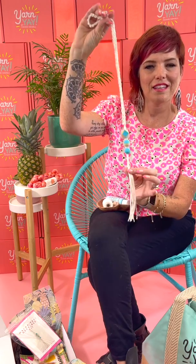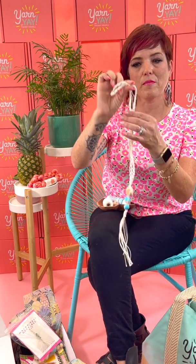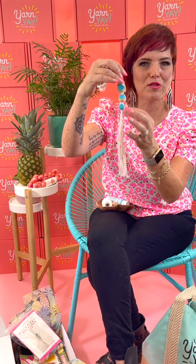So the necklace itself, let me show you that first, looks like this, or at least my version looks like this. You'll be able to decorate yours however you'd like. And you can either make it with a crochet chain or with a knit I-cord. And then I give you the instructions in the booklet, and I will also back it up with a video on how to do a little intro to macrame stitch. So this, you'll learn how to do square knots.